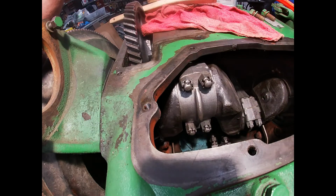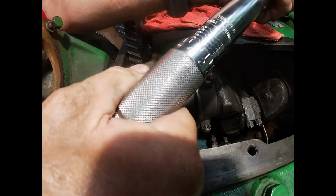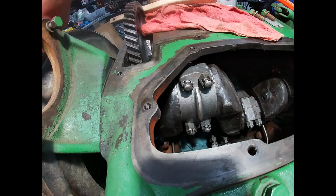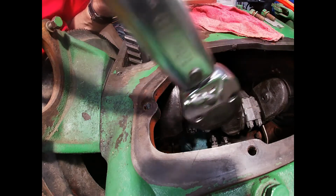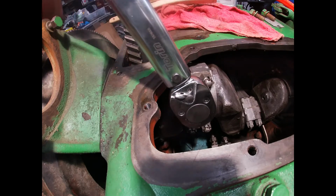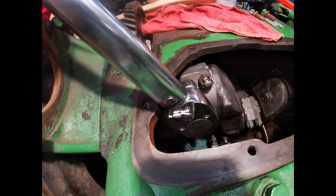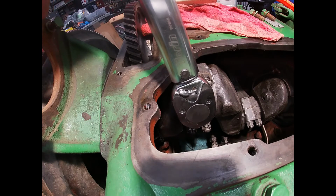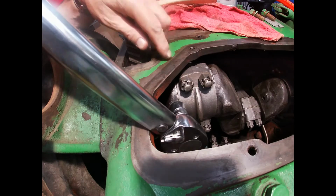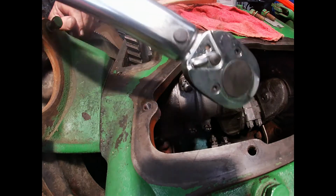So what I do, I'll take this torque wrench and I'll set this to 65 foot-pounds right there, and I'll lock that in. And we got that extra 5 foot-pounds. We're going to try to use that. See, there it is. And it's not lined up. Still not lined up. Anyway, I might have to pull these out, retorque them.